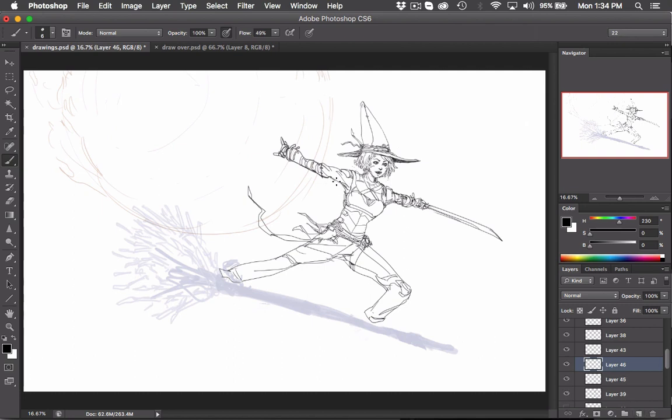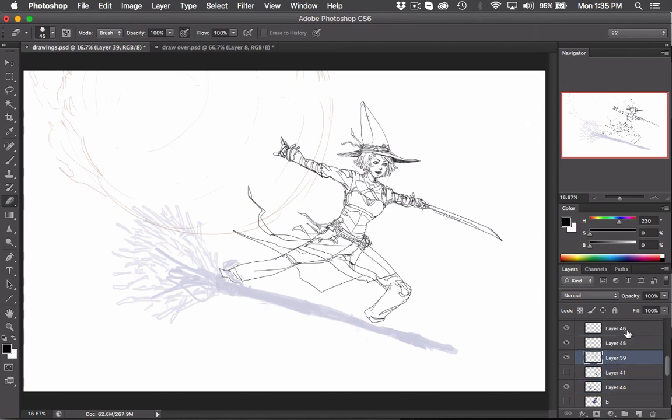Still want a tiny cape or skirt or something, kind of overlapping the leg, just to give it that witch feel. And that should be enough for both legs, because I don't need what's underneath there so much.